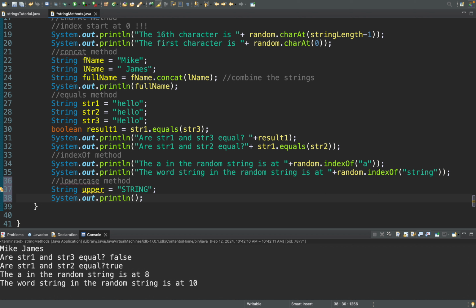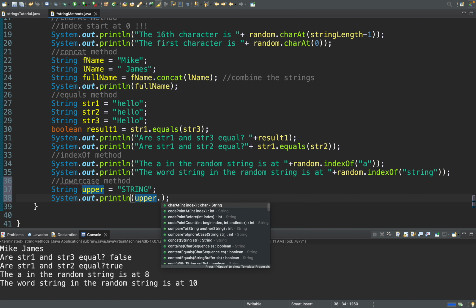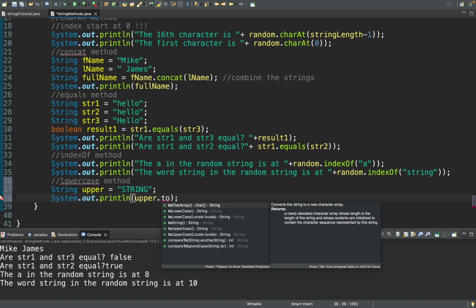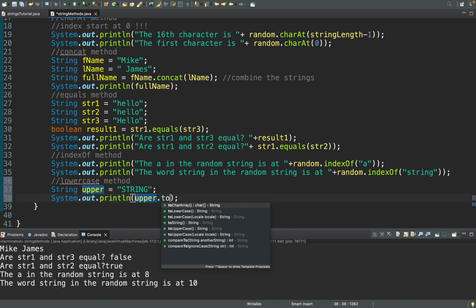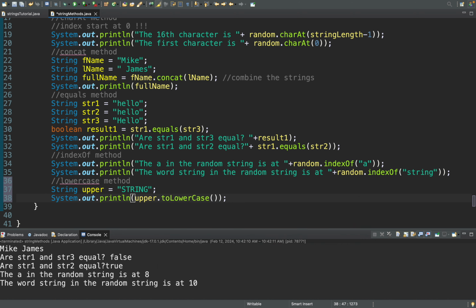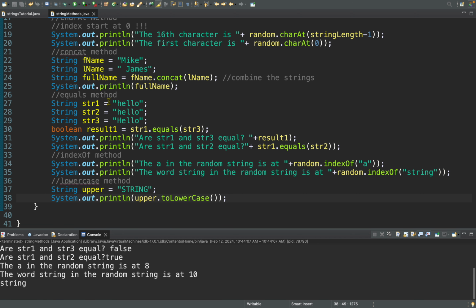So what we're going to do is a print statement, and let's say we want to make this all lowercase. All you have to do is upper dot toLowerCase, and click run.